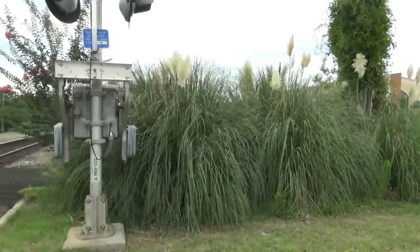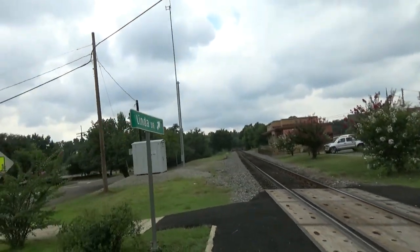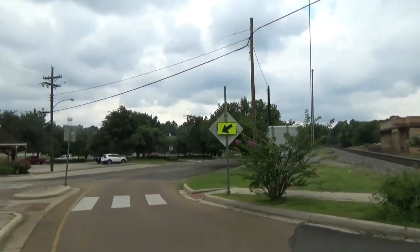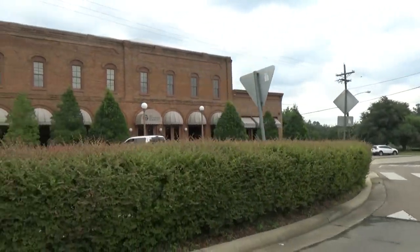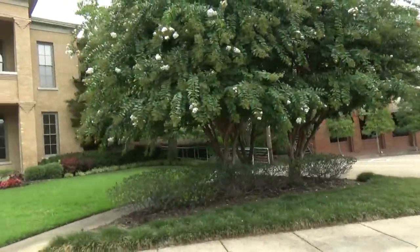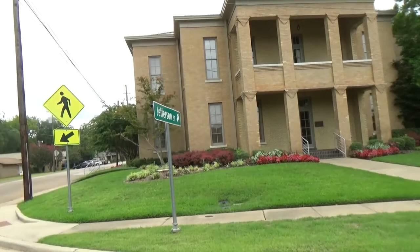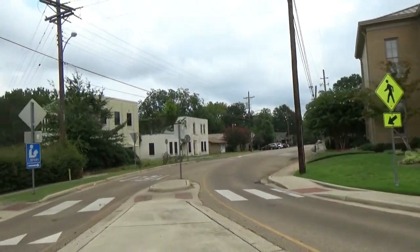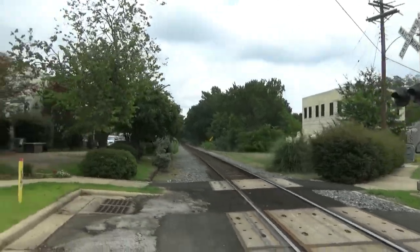The time that we were driving around was obviously after hours by the time we made it into town. This is just a little loop, so you're going to see that train track again here in a second. But just to give you an idea, it is a pretty small town. And it is just a small town feel. And so this just gives you a little bit of an idea of what the town looks like.